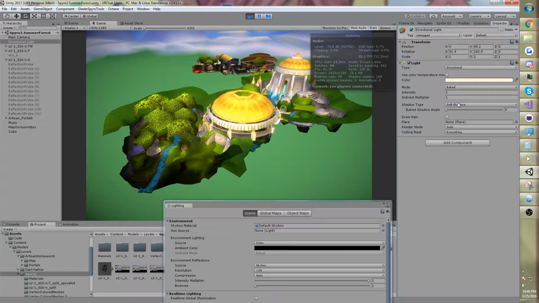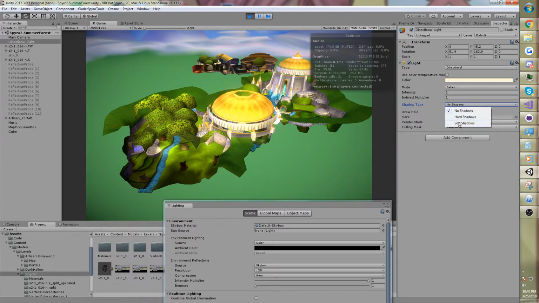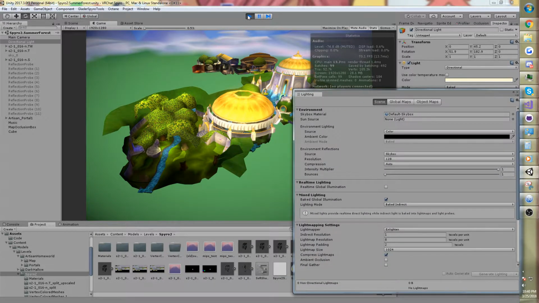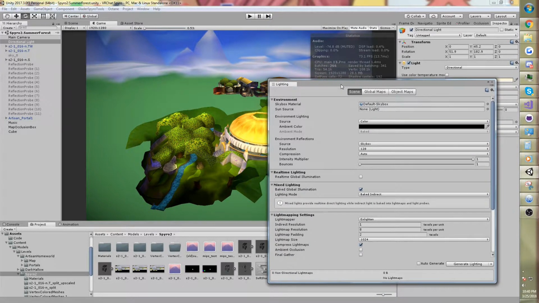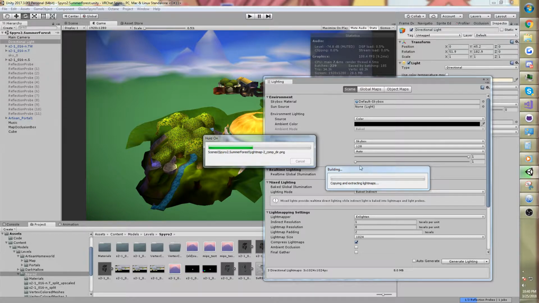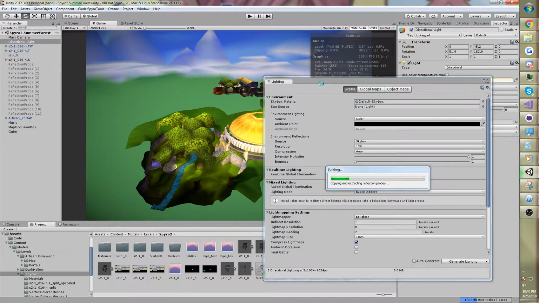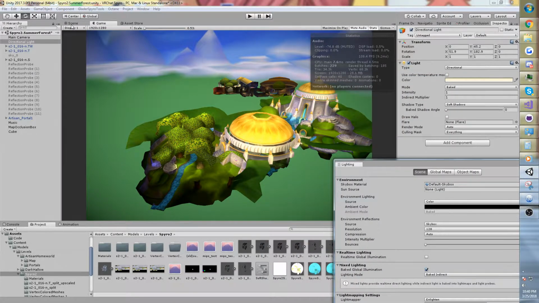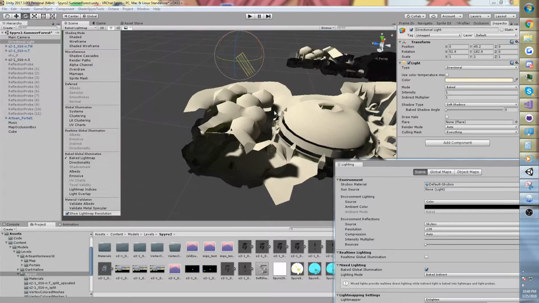Now, I'm not going to show you the frame debugger for that, but you can just see the batches change there. So what we're going to do is bake the lighting, which the shaders that I've written for Spyro support, and I've already generated this, so hopefully it should just run through and then set some stuff. Okay, great. That went way faster than I hoped. So let's go into the scene view and take a look at the baked light map.